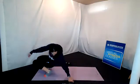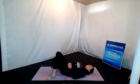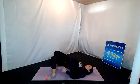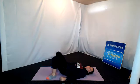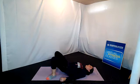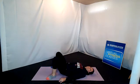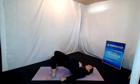All right, so I'm coming on up. And let's get ready. Oh, we have 10 seconds. Starting with that bridge, weights or no weights, pelvic tilt, abdomen is tight, then lift the hips up, squeeze the butt at the top, and then slowly come back on down. Up and squeeze, and down. Again, take your time. We're gonna be here for a minute no matter how fast we go, so we really wanna go slow, controlled, make sure we're squeezing at the top.